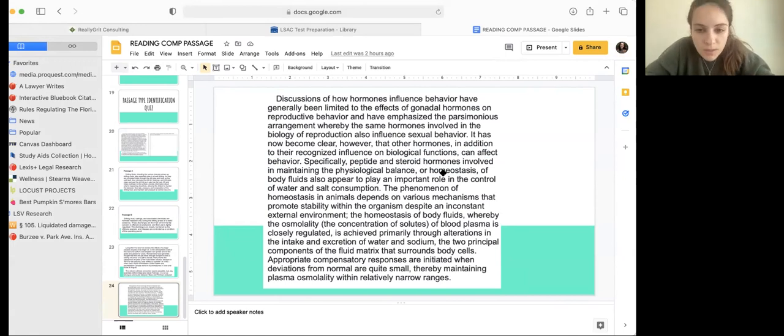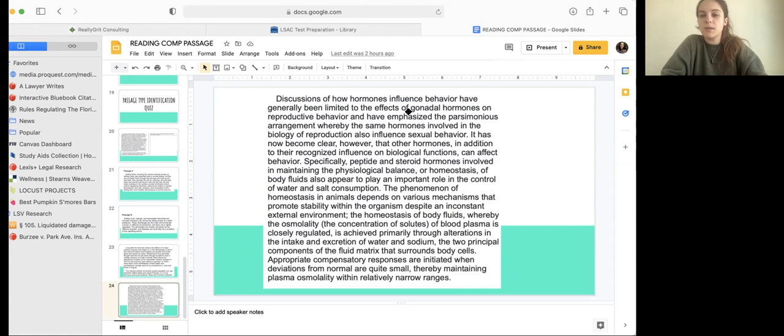Here, one word we get is homeostasis, and they define homeostasis to mean physiological balance. So we know that we're responsible for homeostasis. They've provided us enough context, so it's up to us to understand it and make sure we're tracking that. Let's see if there's any other in here so far. Osmolality, the concentration of solids. They specifically defined that for us. So we're now responsible, since they've given us enough information to know what osmolality and homeostasis are. Whenever you see that, really make sure we're honing in and know that this is a word they've defined, so it's important that I really understand it and know how to apply it.